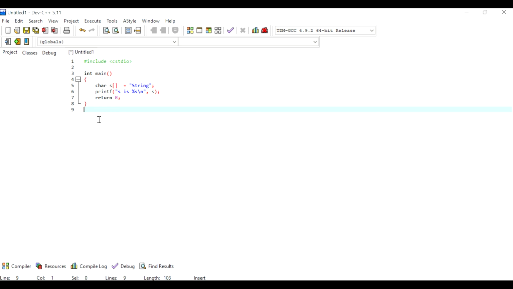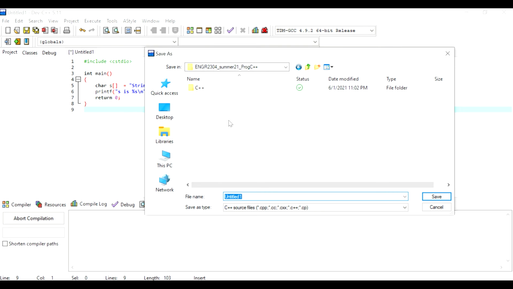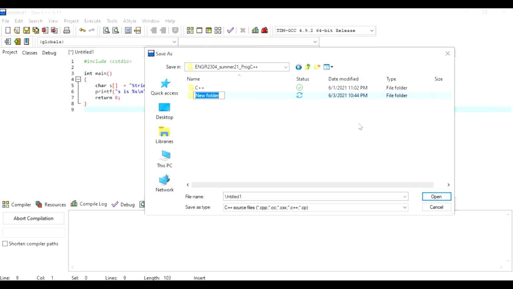So now let's run this case, and let's save it as week 1 executables.